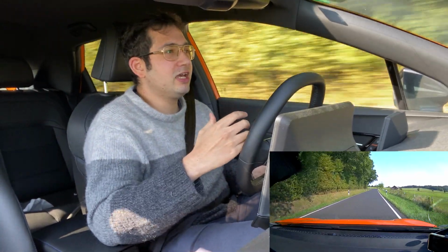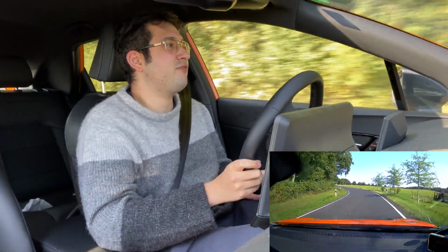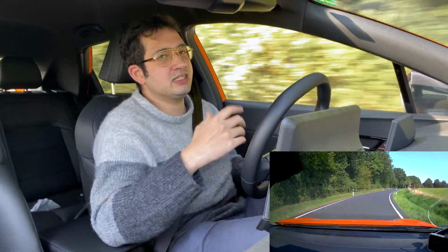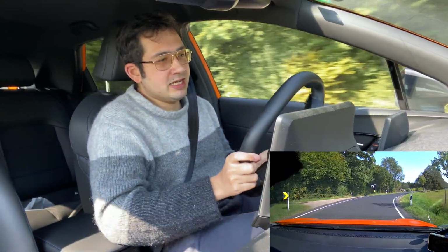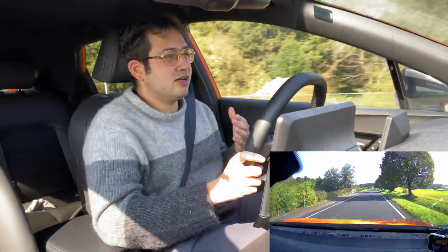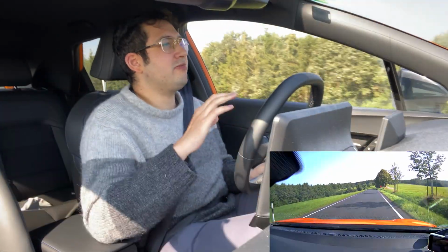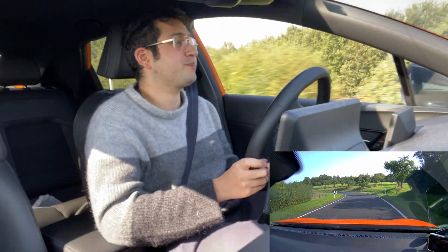And this has nice, light, agile steering, but very progressive. It's not like on a Dacia Spring or something, a really light car where it feels floaty, or it feels like there's no feeling. It has good feeling. It's nice, positive, comes back to the center well, and it's nice and light. It's easy to drive. The brakes are stiff but progressive, so you feel that they are hard to press, but nice and progressive. So it's not like you're slamming on the brakes all the time.